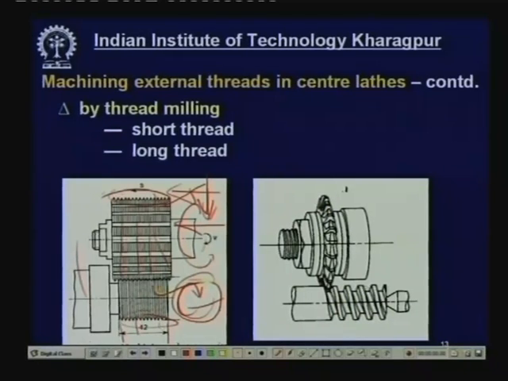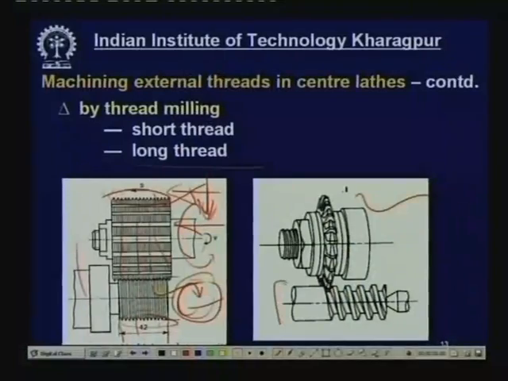But long thread milling, this is long thread milling. When, say, long screws, very long screws with large threads, either Acme thread or square thread or even V thread, have to be manufactured, like the lead screw of machine tools, which is very long, how will this be done? This will be done by a milling cutter. So, the single point cutting tool will be replaced by a milling cutter, which will be mounted on the saddle as an additional attachment, and this will rotate and move in the forward direction, and the job will rotate accordingly in a synchronized fashion, and you get the threads cut. This is called long thread milling.